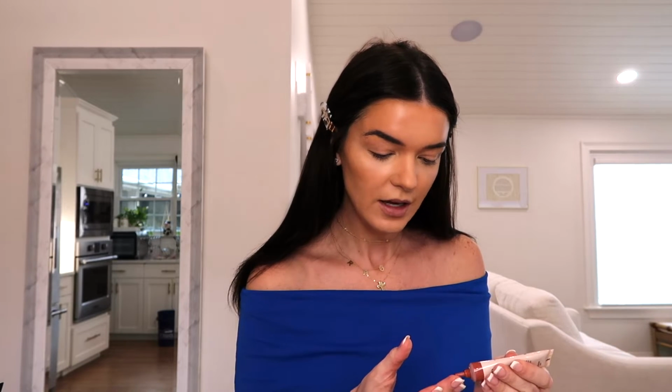All right, now I'm just gonna blend this concealer out. This product I really like. It's the Laura Mercier Tinted Moisturizer Blush, and it's in the color Sun Drenched. There are a few products that I think look really good on my skin that's called Sun Drenched, and I think it has like kind of a coral undertone to it.